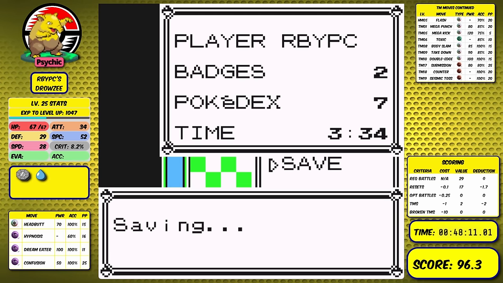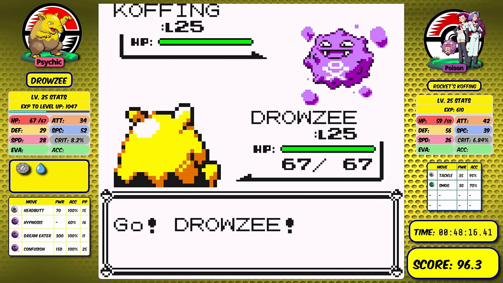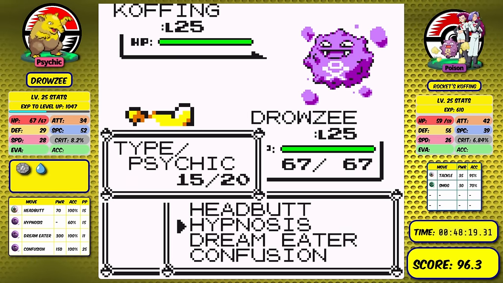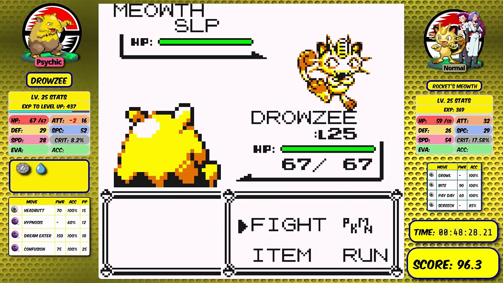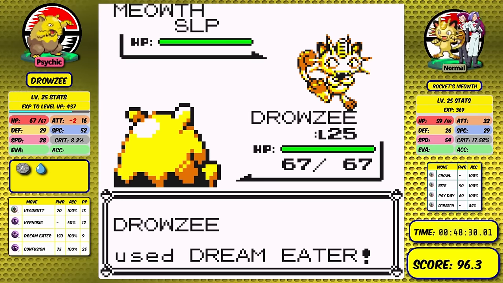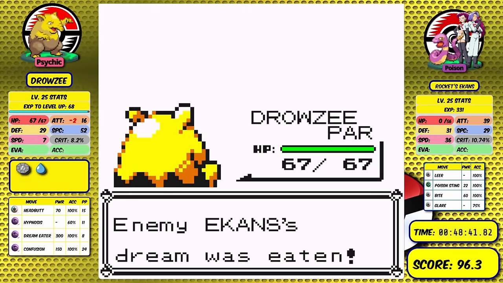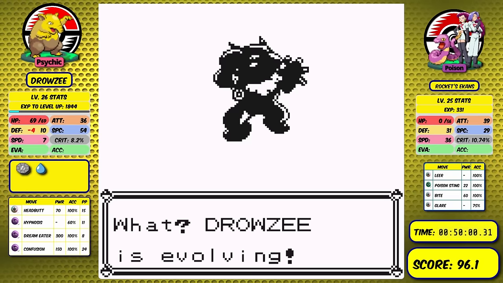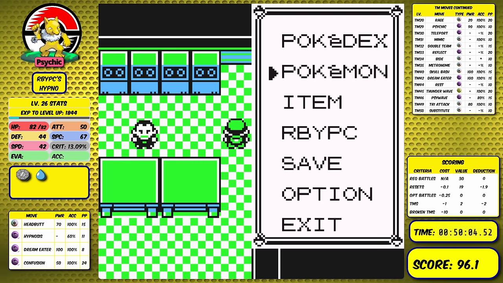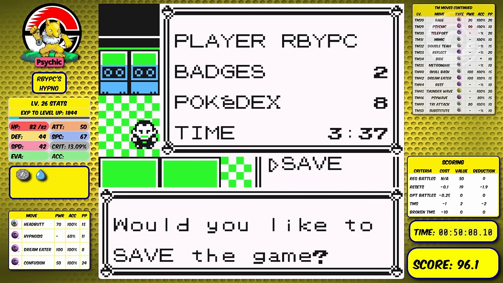And it's Jesse and James time. Let's go. So Jesse and James are just going to be a matter of basically hypnosis there. Dream Eater. Nice. Come on. There's the hypnosis that I was looking for. And the Dream Eater. Not quite a one-hitter, okay. And there we go. Easy win. Okay, so there we'll evolve into a Hypno. Perfect. And here, let's just full restore because we can.